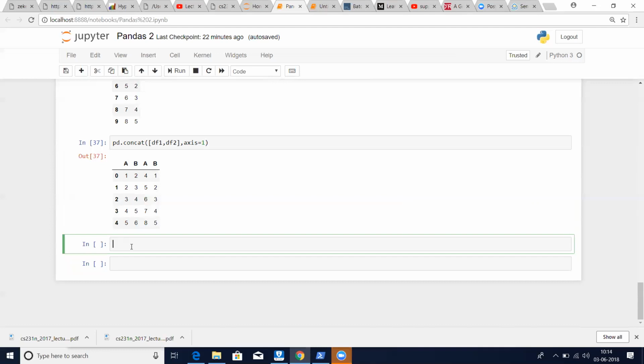Then, after concat, you have another useful utility, that is your merge. Merge is more of a database style. It can do this joining. I mean, merge typically works as 1 to 1, many to many, all those things. It can do 1 to many, right? So let's create a data frame.